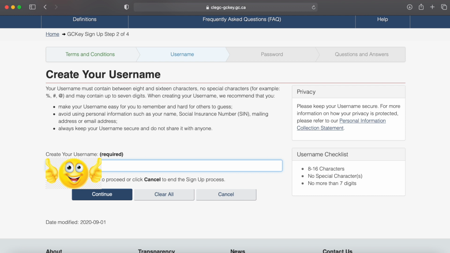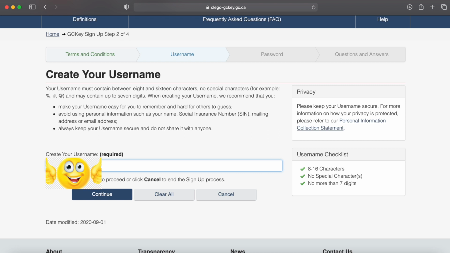elected username, and I want you to notice on the right side of the page where you can see username checklist. So the system would check whether or not you have followed the checklist on here, like the guidelines for username. So your username should be 8 to 16 characters, no special characters, no more than 7 digits.